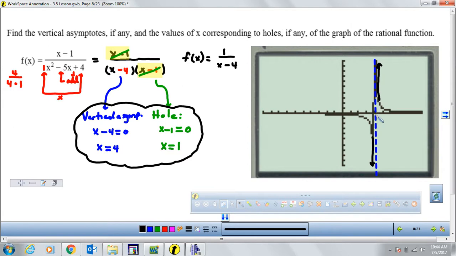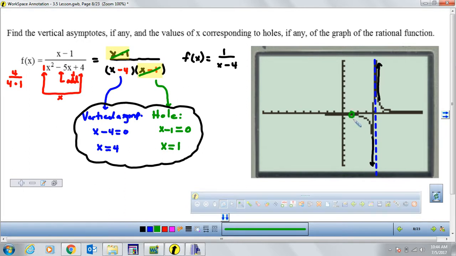So once the graph gets close to that value that makes the denominator 0, which is my vertical asymptote, the graph is going to deviate vertically downward and upward from either side. Or maybe sometimes we're going to see that both of them could go the same direction. Those are things that we're going to analyze later. Okay. Now, you see the hole at x equals 1. At x equals 1, it looks like the graph is passing through x equals 1, but in reality it isn't. It is passing through 1, but 1 is not included.